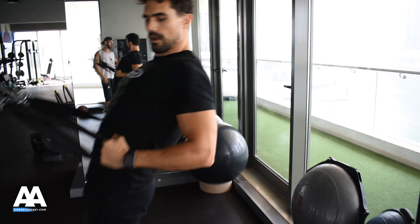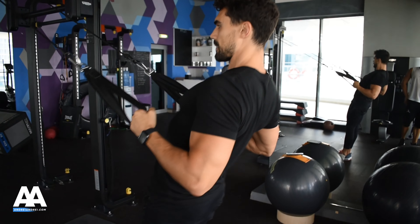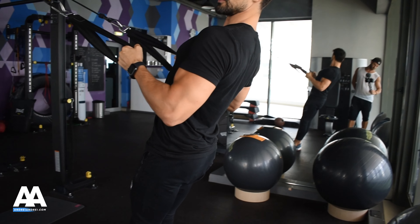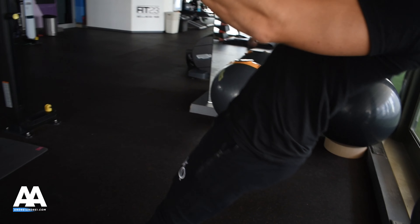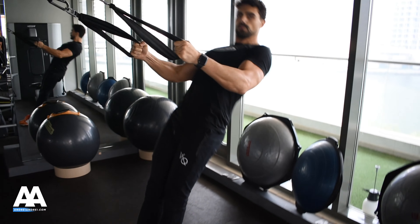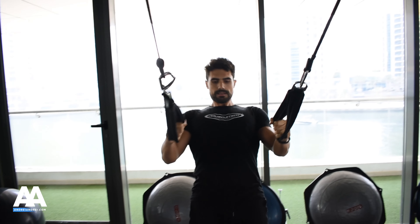Your hands go down near the belly, arching the back, shoulders down and back — not like this. This is a bad position. You want to keep your chest up, shoulders back and down, arch the back, pull yourself with the back, then go down. Controlled movements: positive hold, slowly down.